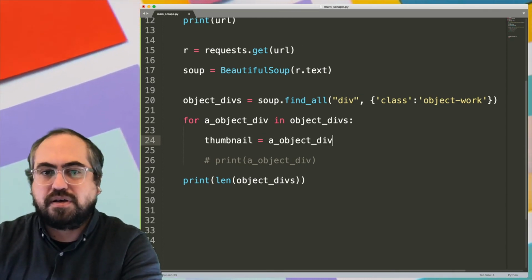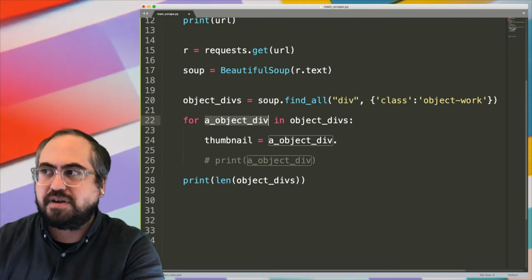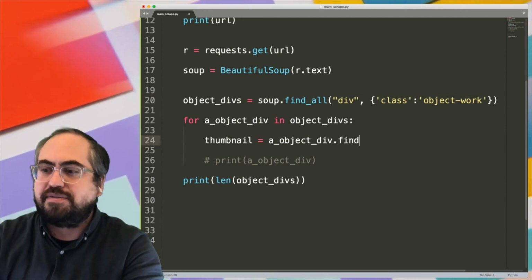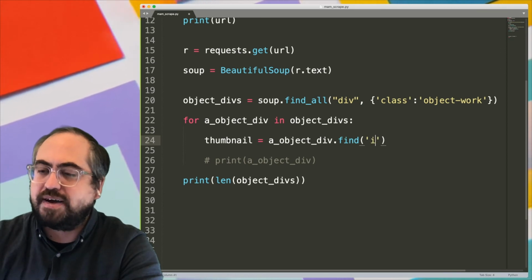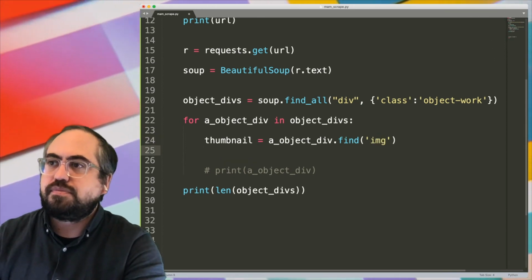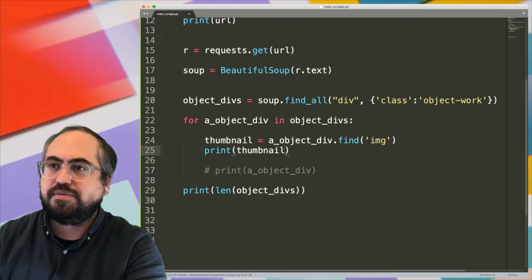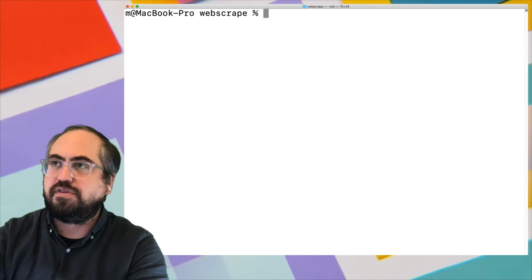And we're going to reuse the div that we're looping through, right? This is the object work that we're looping through for each of the 10. We're going to say find. We're not going to find all because we just want to find the first only one. And find image. And then print out that image result. So let's try running this and seeing what it turns up.